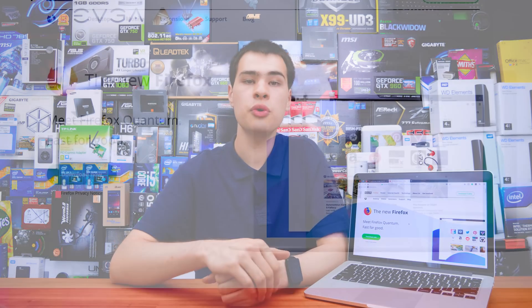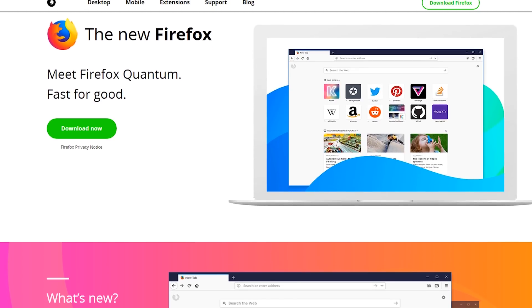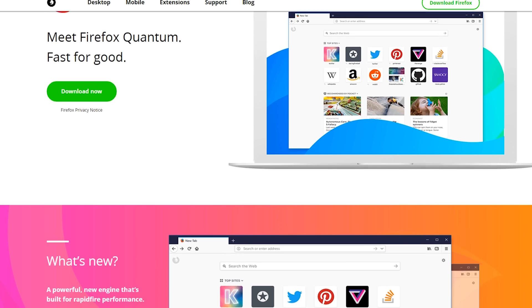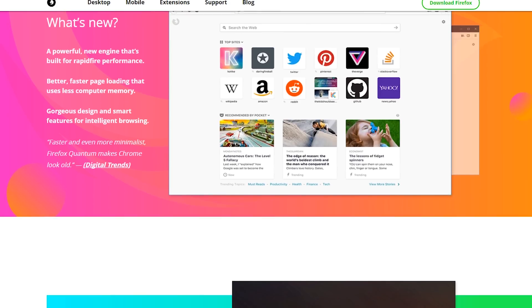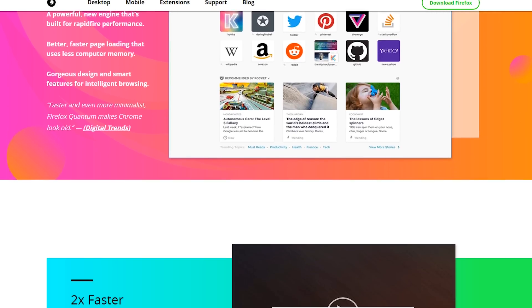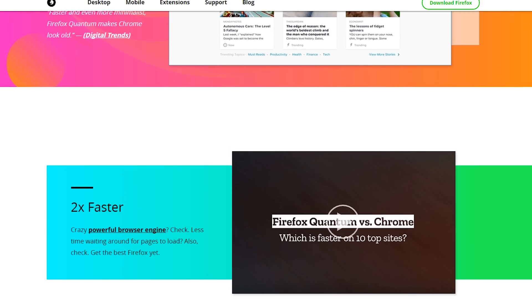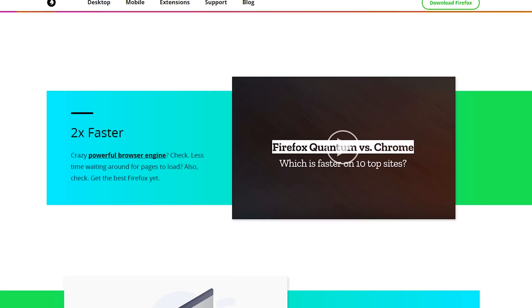Firefox Quantum is a recent release from the Firefox team — a really brilliant new version. Whilst it doesn't do any quantum processing, there are still some definitely very fast features, or so they claim. If we take a look at their website, Firefox has really put a lot of effort into this new browser release, claiming up to 30% lighter than Chrome. And let's face it, when it comes to RAM, an elephant is lighter on RAM than Chrome is — so 30% lighter isn't too bad.